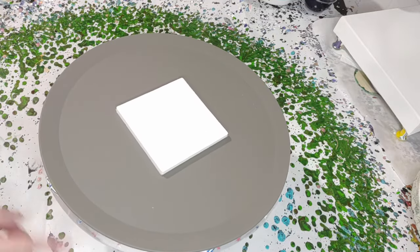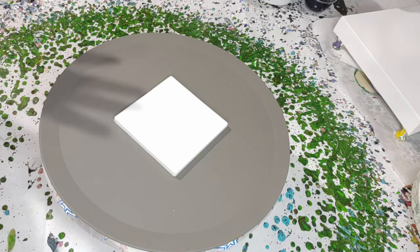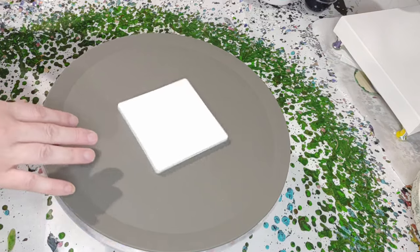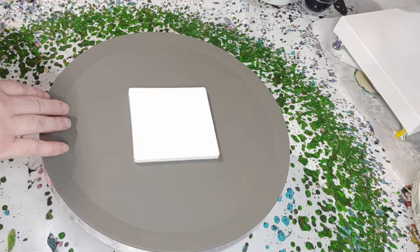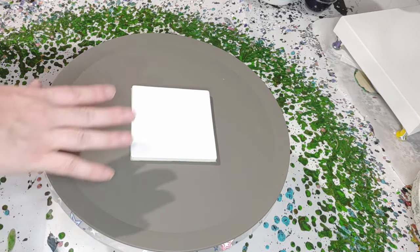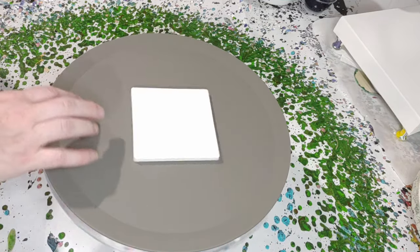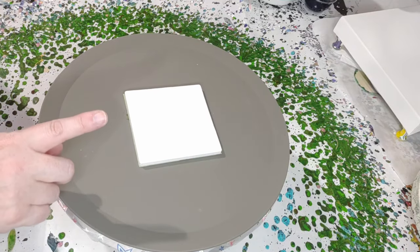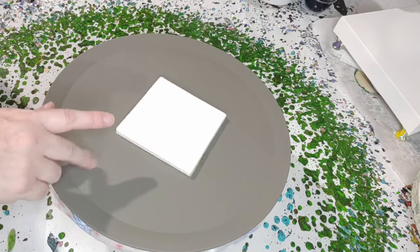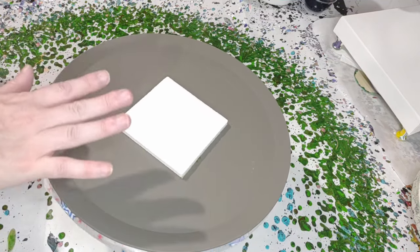So I don't have a little grippy thing to spin a drip of paint. We're going to try the squares again. Last night I was not having very much success with the squares. I was trying to do one of Heather Smith's patterns and it just didn't work. But it did work on the hexagons. But we're going to try a ring pour on the square. I'm doing the four colors again: the Sap Green from Artist Loft, Brilliant Green from Amsterdam, Brilliant Red from Artist Loft, and then Metallic Silver from Amsterdam. So we're going to try the ring pour.